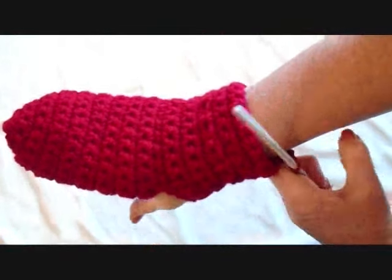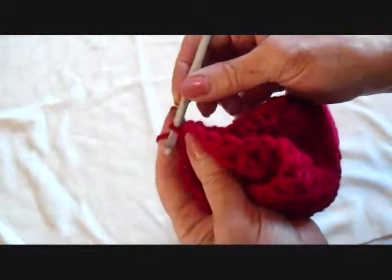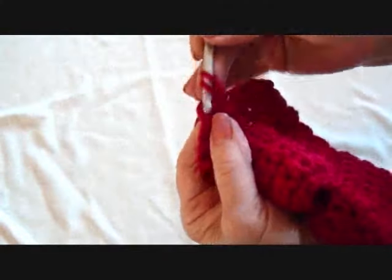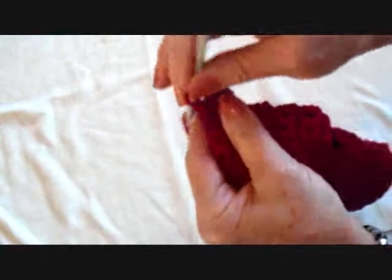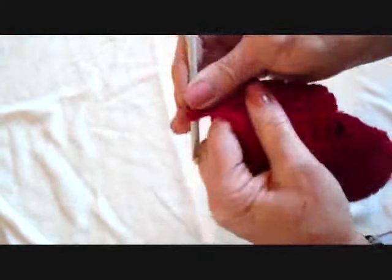Okay, I've worked that far. I'm just going to change to a double crochet. So to do that, I'm going to chain two and turn. And then I'm going to double crochet in each stitch around. You can make these cuffs as long as you want. You could make them go up to the elbow for little children so that you could tuck their sleeves inside. Or you can make them short. I'm just going to make them short for today.